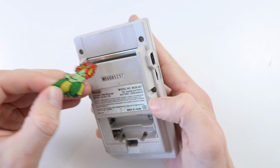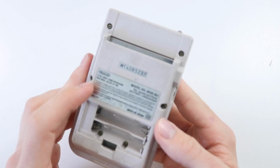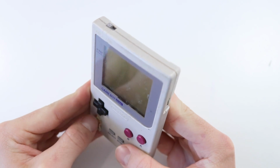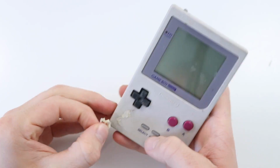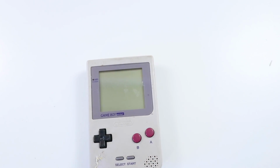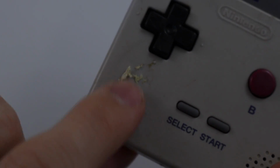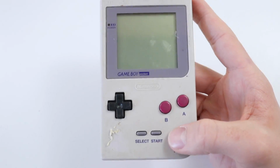I'm going to just go ahead and remove this sticker. It was hardly on there at all. The sticker on the back here is actually absolutely immaculate, as is this. So that's good. I'll probably end up hair drying those off, so that when we give this a scrub, they won't get damaged. But you can see, oh no, this is really leaving some discoloration here. Let me try and get you a shot of that. There you go, you can kind of see that there. If I turn down the ISO slightly, you can see that discoloration there. So not ideal, but I could retro bright this later on if it was that bad.